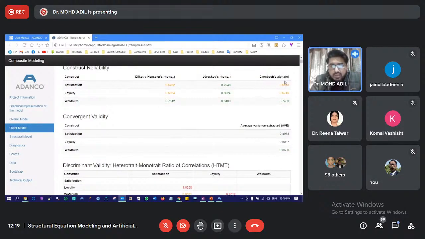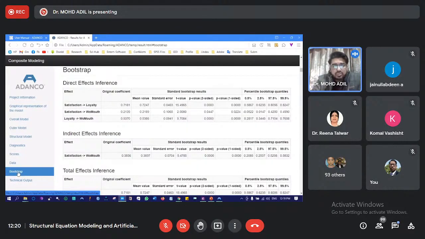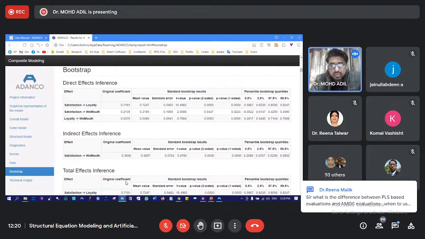Cronbach's alpha value is 0.7463, so that's green. It's close to 0.7, that's why it's orange. AVE needs to be around 0.5, so two values are above 0.5, but this one is a bit low. Ultimately, we are more interested in the direct and indirect effects. Once we click on bootstrap, you will get the direct effects, the indirect effects, and the total effects, as simple as this.